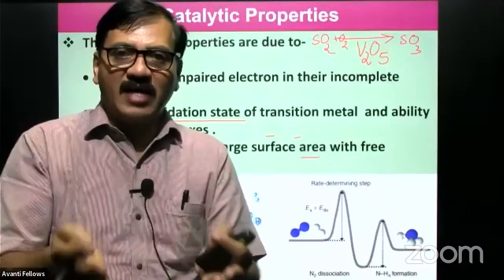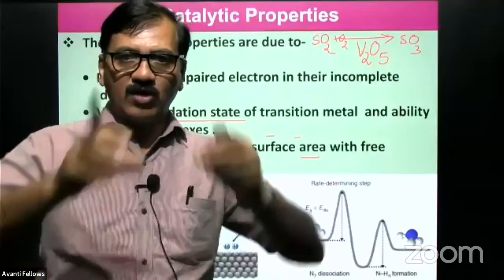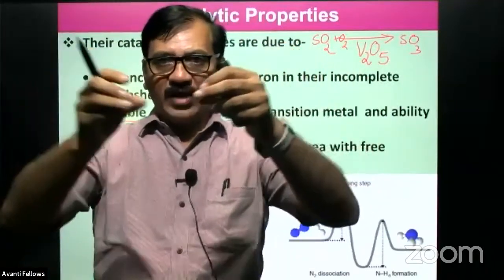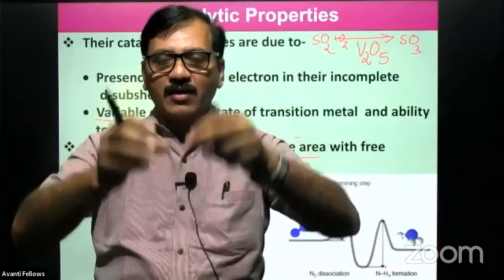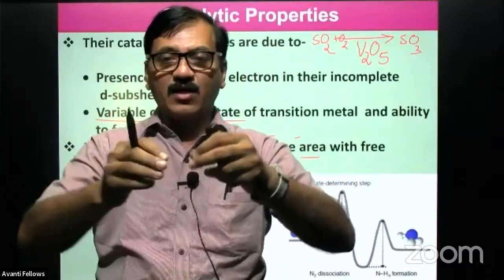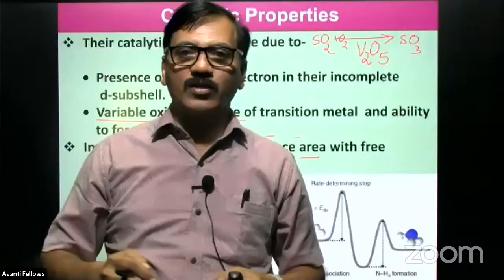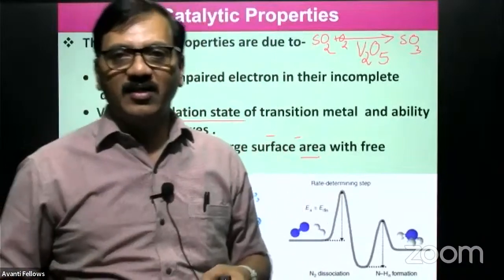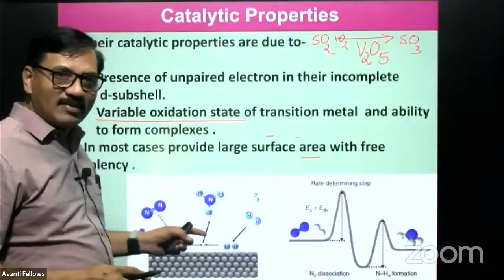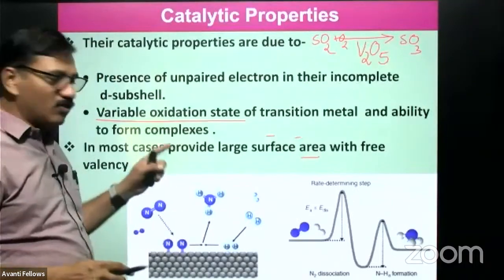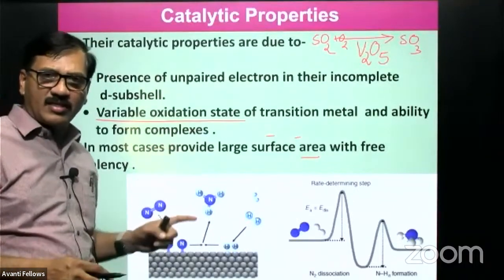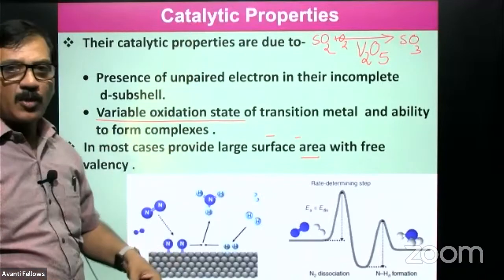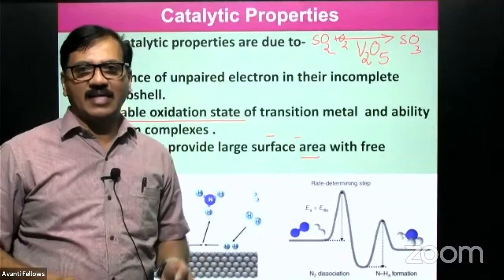When they are on the surface, their concentration has increased, because in the gaseous phase they are far away from each other. But when they get attracted, they are nearer. When the concentration is increased, you know from chemical kinetics that the rate of reaction increases. So adsorption helps in increasing concentration, thereby the rate of the reaction increases, and we get catalytic properties because of this adsorption.